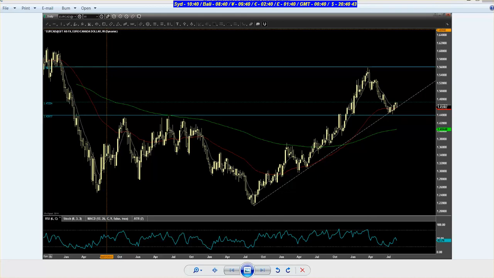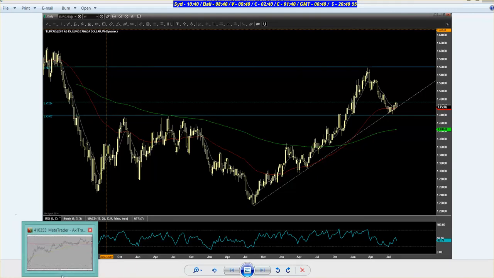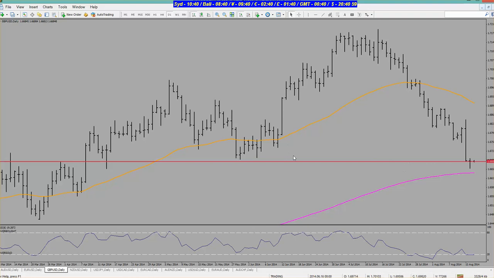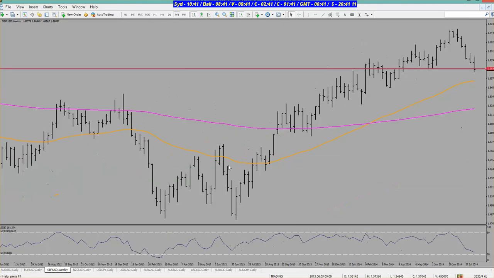Cable. Yesterday's bar fortunately took out the lows of May. So does this rule out any re-engagement of the phase 1 continuation? It would make it, to me, it would make this suspect. As I wrote this morning, this low was broken. So you would not be looking at this as a potential trend continuation just yet in terms of the overall. For me, there's no reason to be short the cable. You don't want to. I personally don't want to.